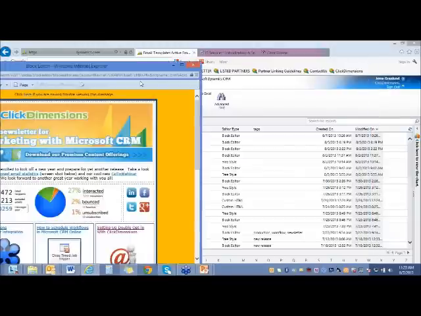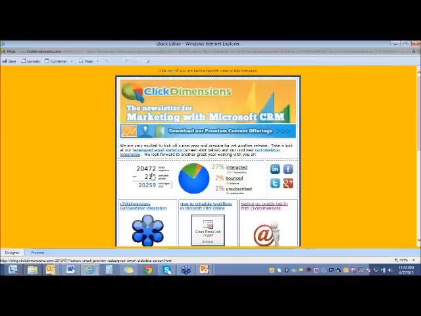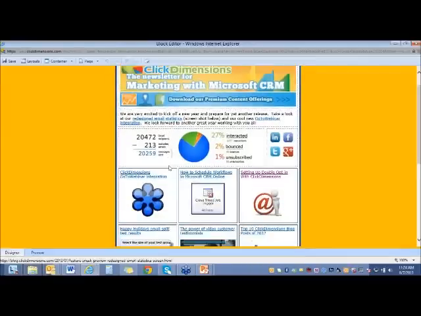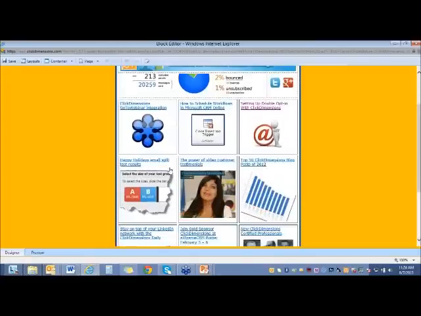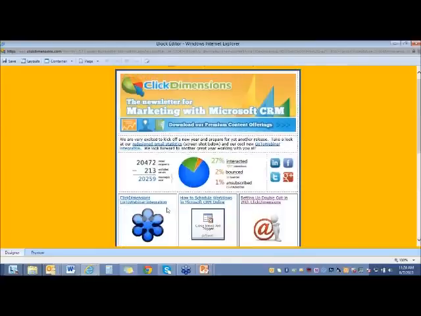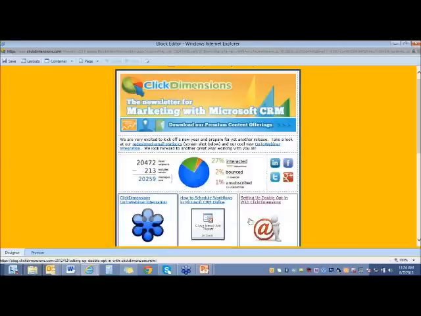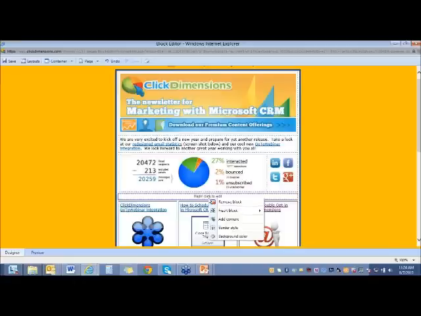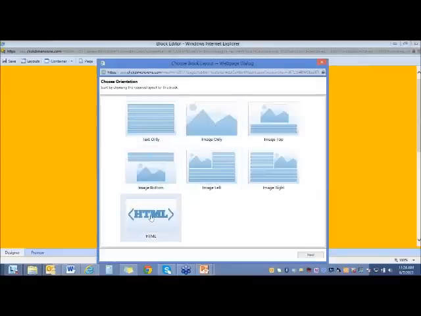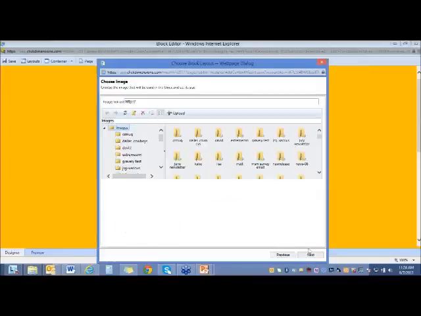And then just to show you quickly what these different editing environments look like, this is that block editor, our most simple editor. People that don't have HTML experience like this, because you can very quickly create an email, make it look nice without having any HTML experience at all. So this takes you through the wizards. It's a very guided tour to create an email. If I want to add content, you're going to add your blocks, add text, add images, add HTML if you want to. But this will take you to an image manager where you can store and save as many images as you want.